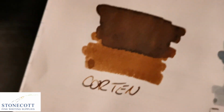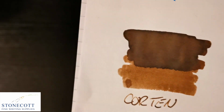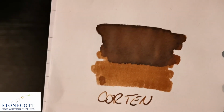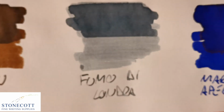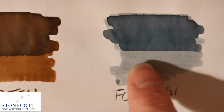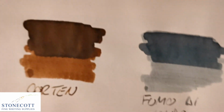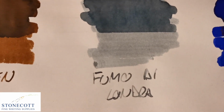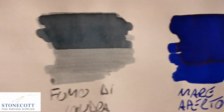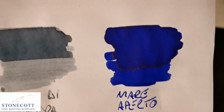Then we have Corten, and you'll see some deep shading in the darker areas. That's a very nice brown though. On to Fumo di Londra, again a very light grey with the single pass. A double pass though shows very dark, and I noticed as I was cleaning the nib after that writing sample, the chromatography in that was absolutely beautiful. So maybe I'll have to do another video at some point showing chromatography.